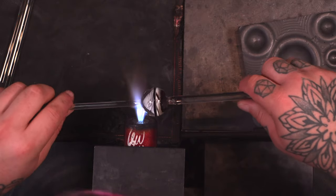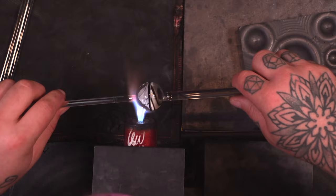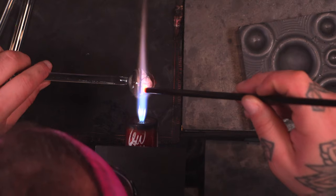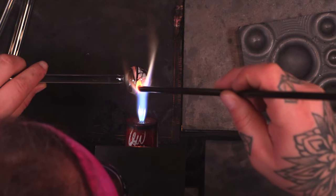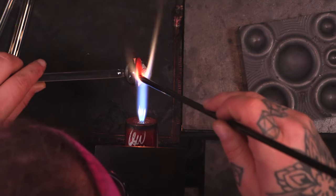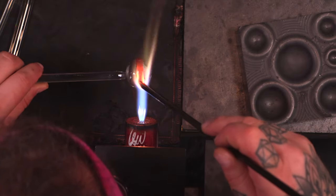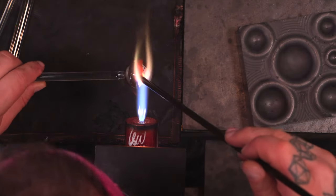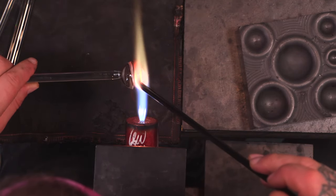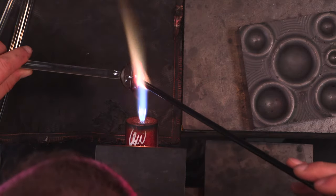I'm going to take off the punty on the backing side and we'll start to add that backing up. You can see the spherical opal floating right about the hemisphere line — the halfway point — and that's exactly where I wanted to place it. You could put it deeper or more towards the surface; I like to put them right at that precipice of when the vortex is opening. I'm going to wrap this with some black — again that North Star Jet Black. The grape would be a great color here as well, depending on what other stuff you were going to add onto the backing.